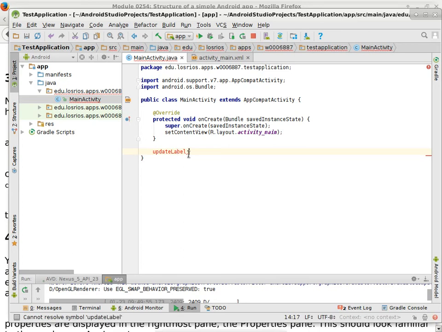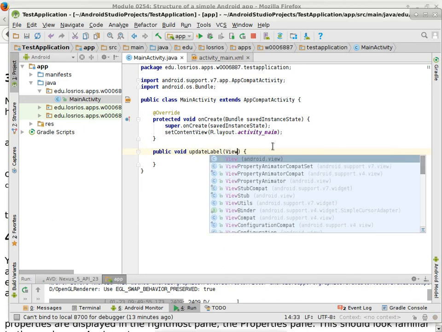Does it know what to do with it? Does it need a return type? Yeah, it wants to know the return type. I think it's just void because it's an event handler. I'm just trying to see how far it can go. I think it also needs an argument, which is the thing that is creating it, which is a view.